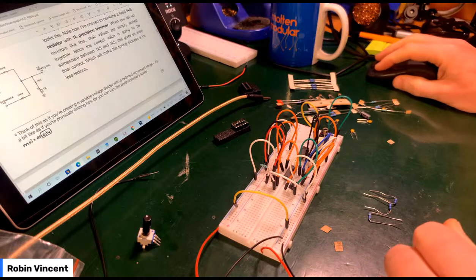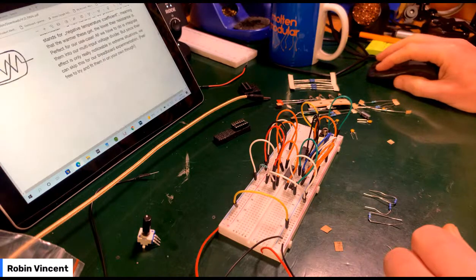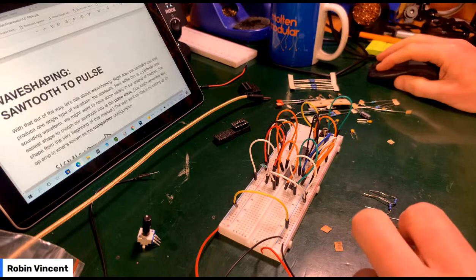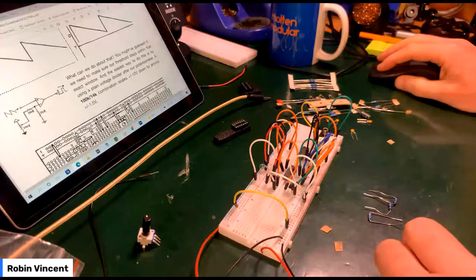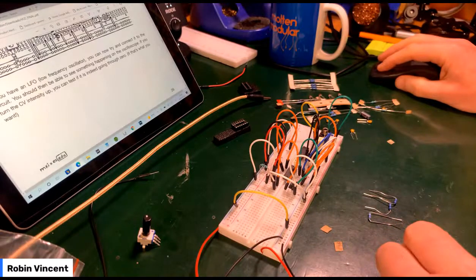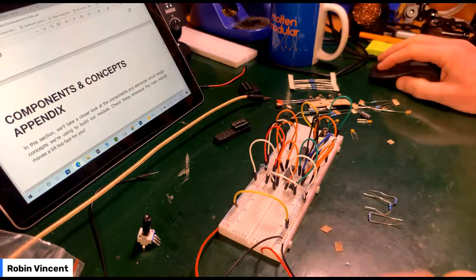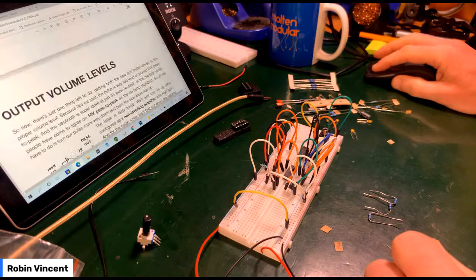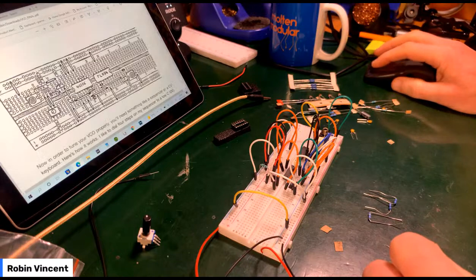Just going to check how many pages are left. Temperature trouble. FM input. Cool. Can you believe getting to that point? Wave shaping. There's lots of great stuff here. So I've got another 8 pages or so. Okay, that's all right. Let's give that a go.